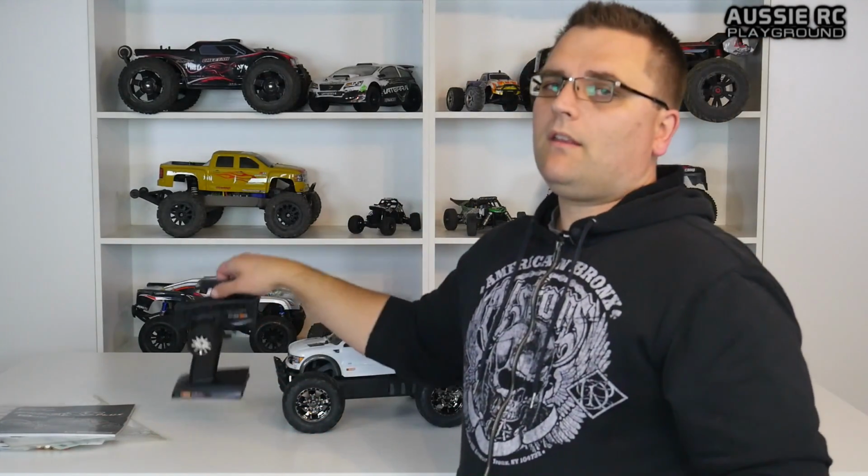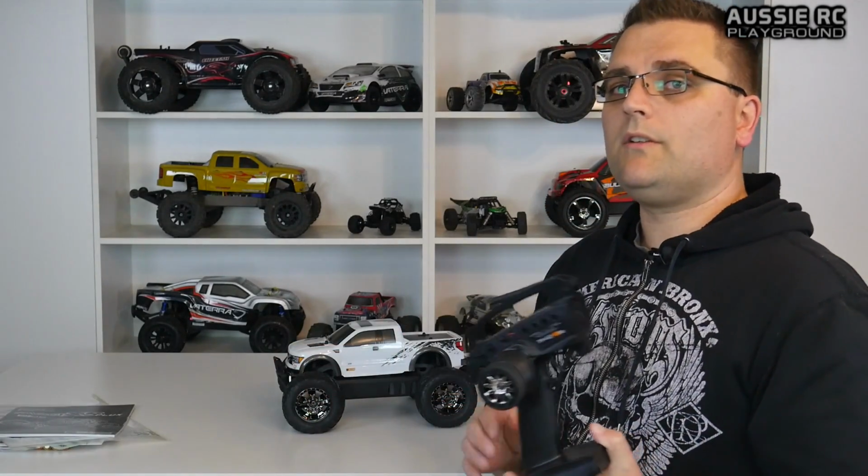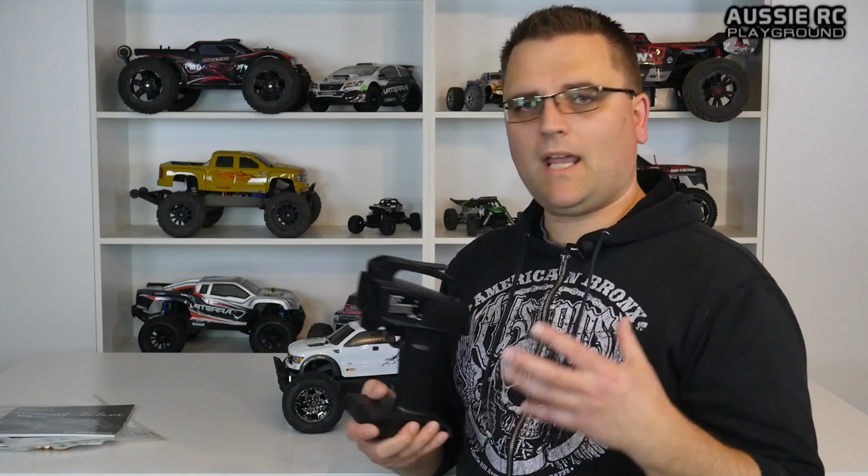The remote, thank goodness they supply this remote, because in the manual there's actually a picture of an old remote, and if you've been with the channel for a while, you probably remember I had the HPI Micro RS4, which had the Ford Focus body on it, and it was supposed to be like a Ken Block type of, was it Ford Focus or was it Ford Fiesta?